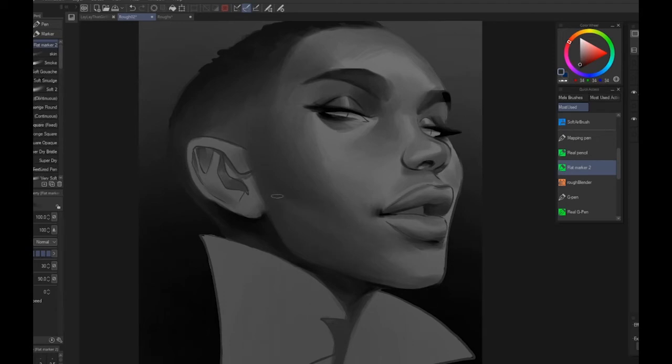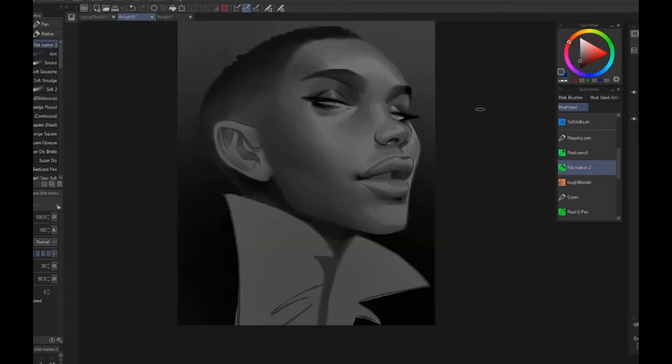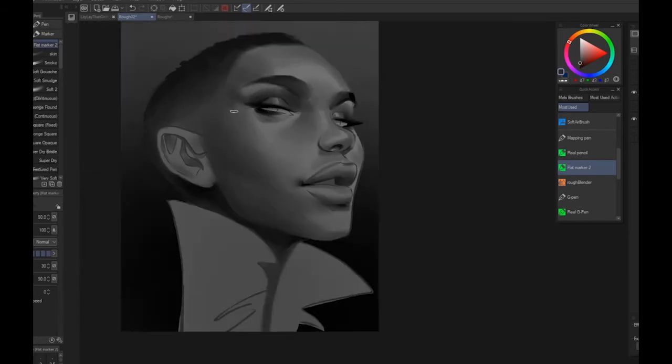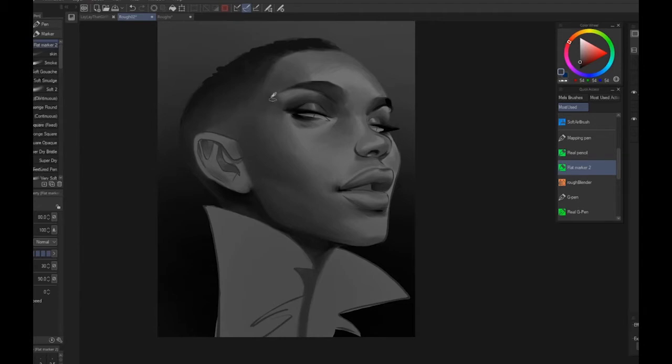So it felt like a really good investment. I finally realized the image wasn't as dark as I'd wanted it to be, so I dropped down the darkness and worked a little bit on the contrast. Here I am, once that was done, continuing to model to try to get that form and depth into it. My main focus is the eyes — I wanted her eyes to really stand out.